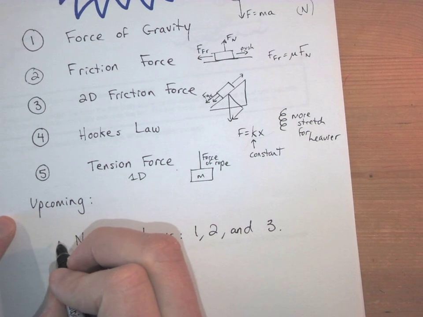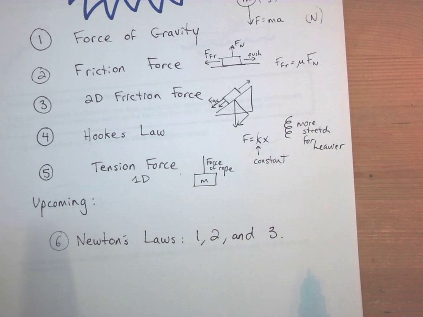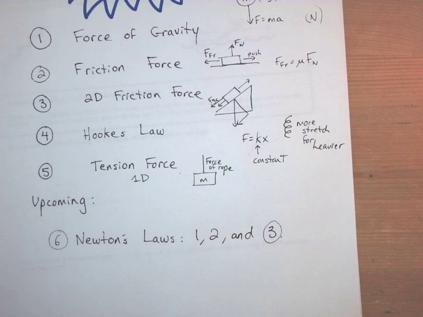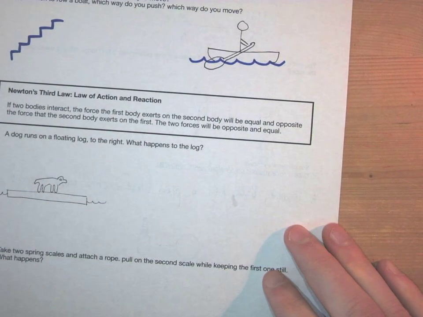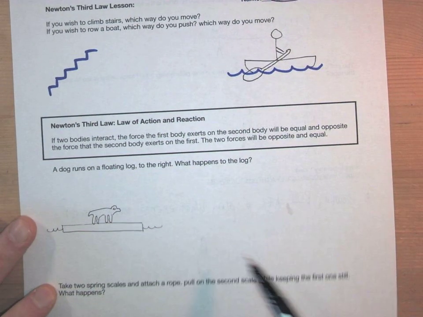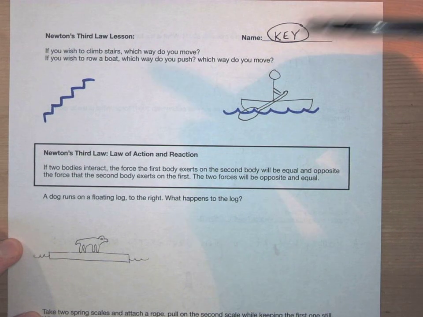Our last thing that we have to work on is Newton's laws. So we have to see Newton's laws 1, 2, and 3. What we're going to look at right now is the third law first, which is a little strange. So I'm going to flip that over. This is Newton's third law. Newton is a scientist that lived way back in the day, and he came out with 3 really famous laws that describe how forces work. So we'll go through just our page here on Newton's third law. I think it's the easiest, or the simplest law, not really any calculations.